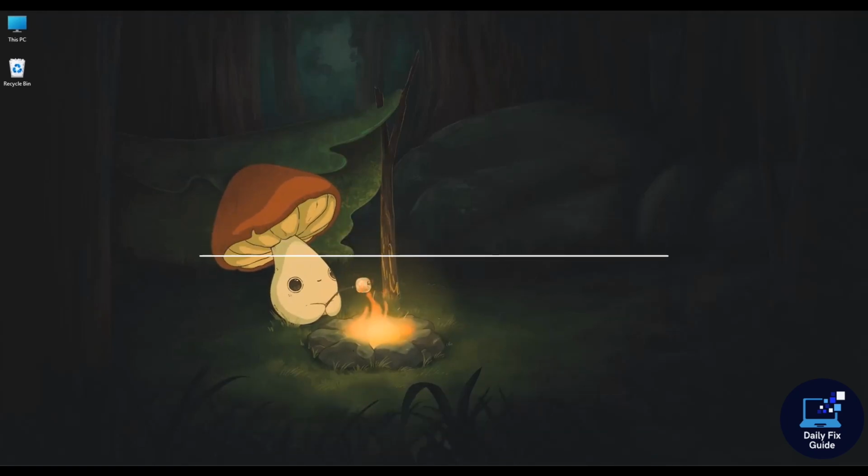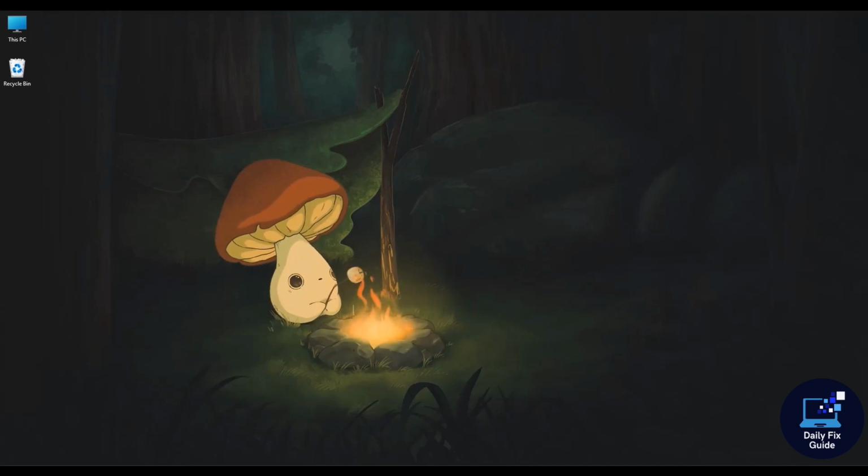In today's video, I'll show you a quick and easy way to change your Netflix password. So this guide is for when you already know your current password, but you simply want to upgrade it for better security. So now, without wasting any more time, let's jump right in.